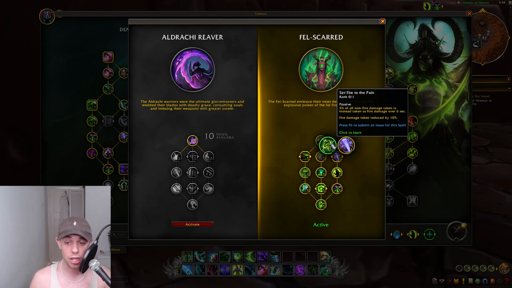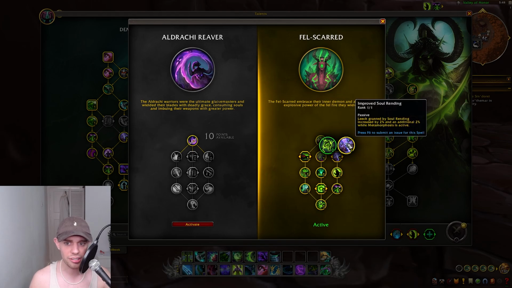Another choice node, the last one, is Set Fire to the Pain. 5% of all non-fire damage that you take is instead taken as fire damage, and fire damage taken is reduced. So basically, non-fire damage taken is then turned into fire damage, and it reduces how much fire damage we take, so therefore reduces our damage taken.